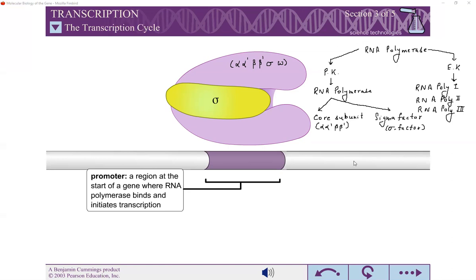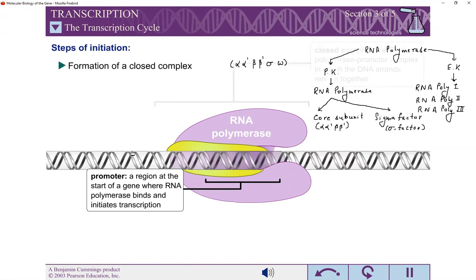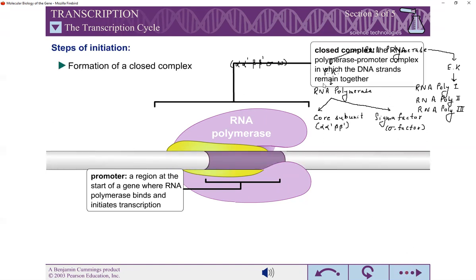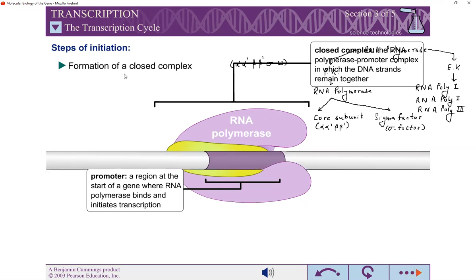Now moving forward: various sequences within promoters. The RNA polymerase with sigma attached binds the promoter in a defined orientation, so the same DNA strand is always transcribed from a given promoter. The RNA polymerase and promoter form a closed complex, because they are closely associated with each other. That is why this type of complex is referred to as a closed complex.